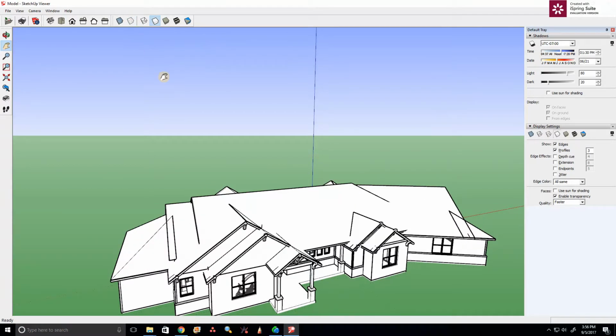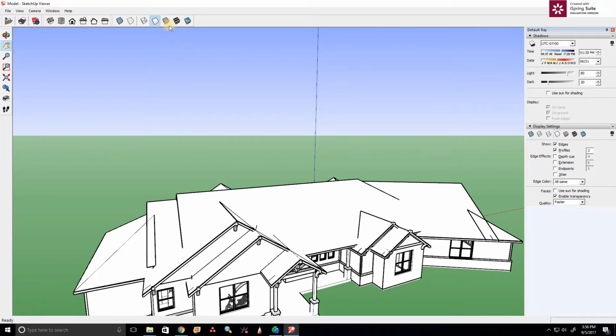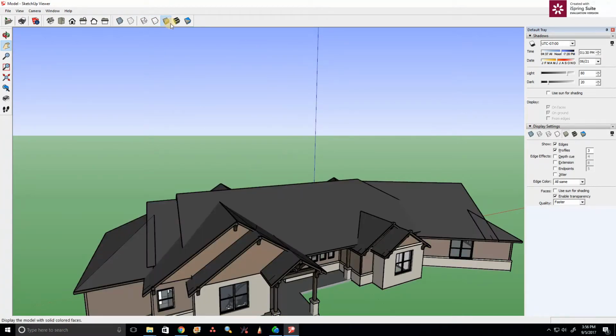So if you deselect that, it'll get rid of that sort of look-through mode that's on there. So you can just kind of toggle through that. But like I said, we'll be sending you models with textures. So to get the textures to show up, you have to be in this shaded with textures icon.